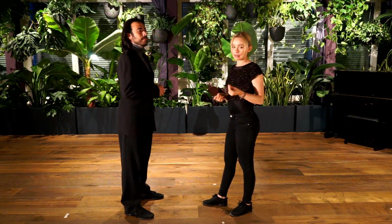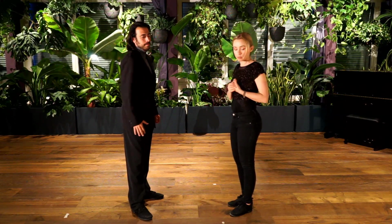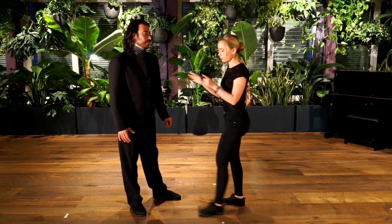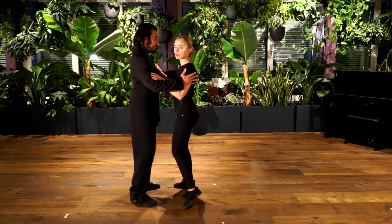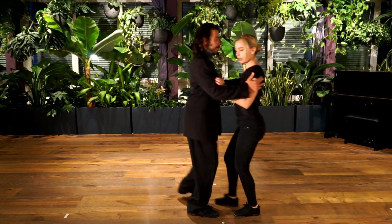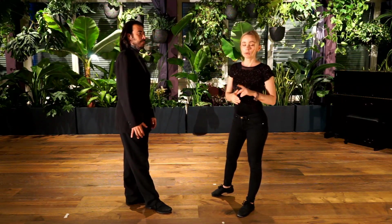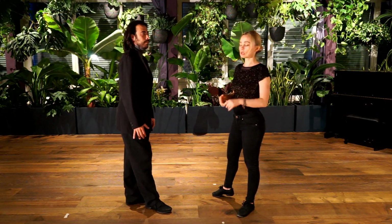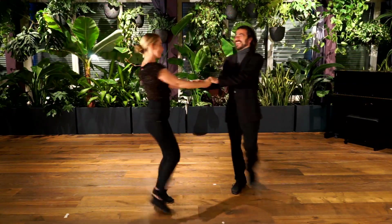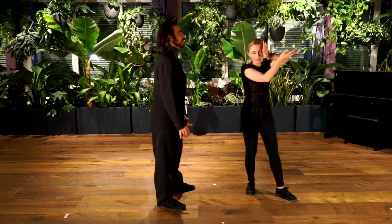We will get there of how to do it differently after the sacada, but first we want to understand something very important. In tango we can move linearly, like we can go together, there, here, there, or we can move around each other. Moving around each other is not different than when we would hold the hands like this and then just run around. So it goes like that and not together.